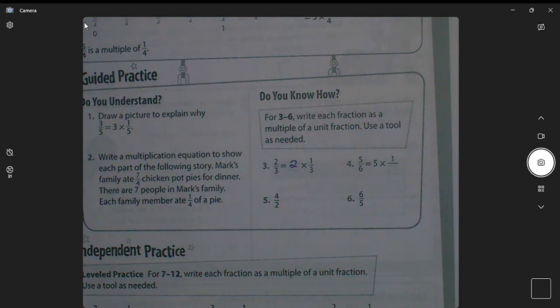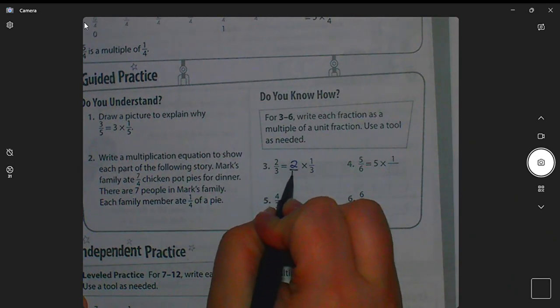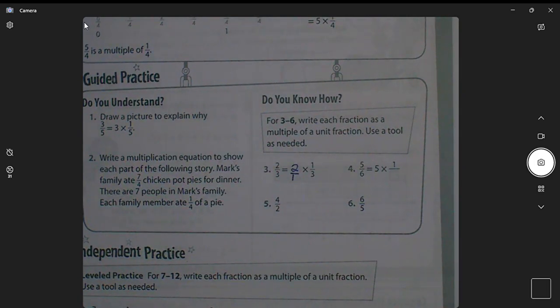Now, what I've taught my students to see is when you see a whole number and you're multiplying by a fraction, I'm going to put that whole number over 1 because that's still saying 2, but this way when I multiply, I'm multiplying straight across, and I see that 2 over 1 tells me 2 wholes.